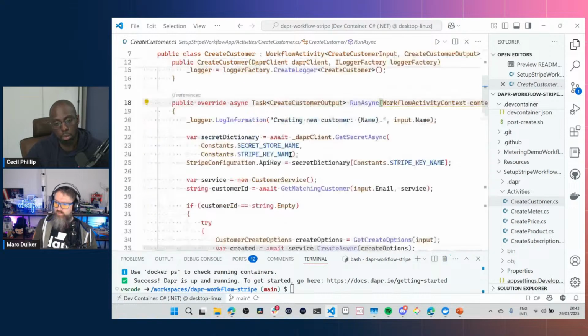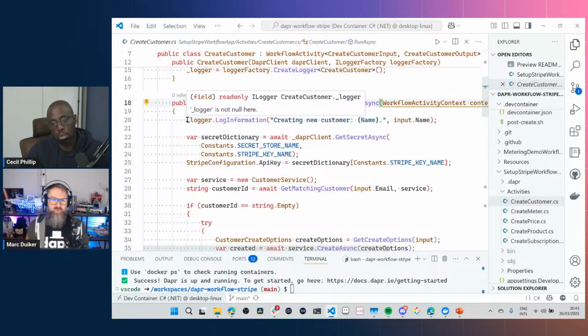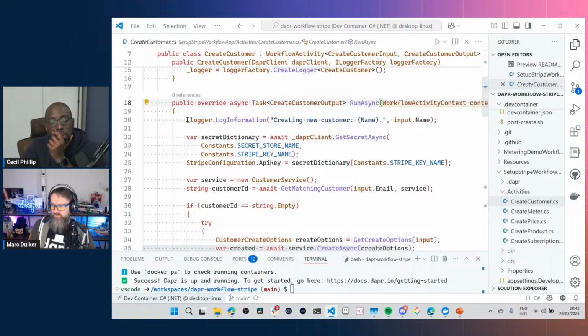But in an activity, you can put any code that you want. I did mention before that your workflow code needs to be deterministic. So it's a bit limited what you can do inside a workflow, because the workflow replays over and over again. All of the inputs and outputs to and from activities always need to result in exactly the same values. Otherwise, if there's a mismatch between your state store and your running instance, you don't have a proper execution of your workflow. So all of your code in the workflow needs to be deterministic, and any non-deterministic code you need to put in activities. So that's what we're doing here.